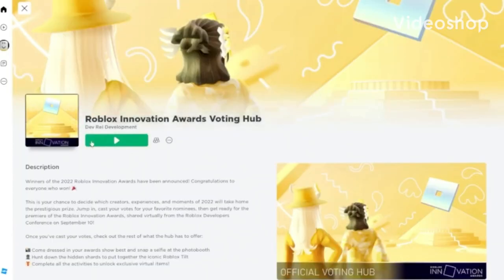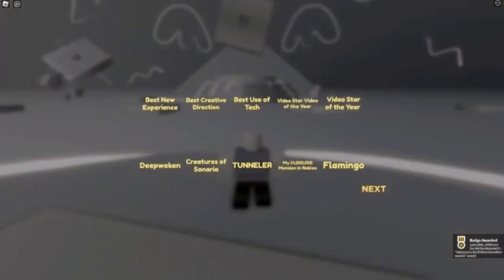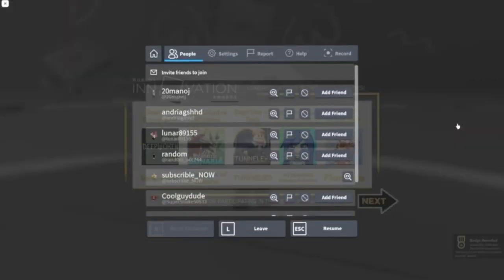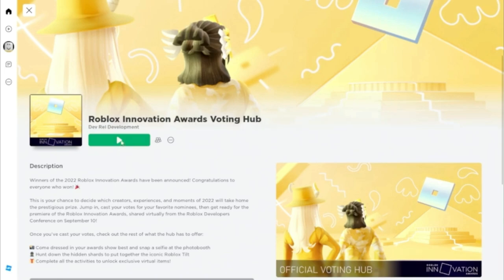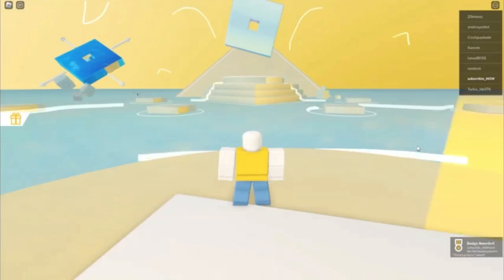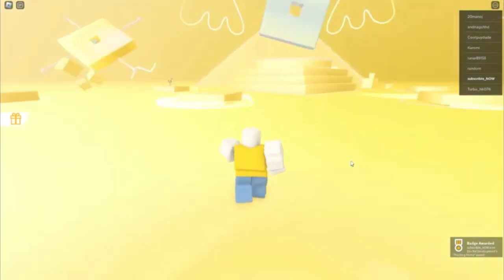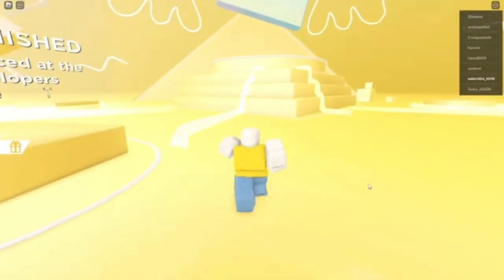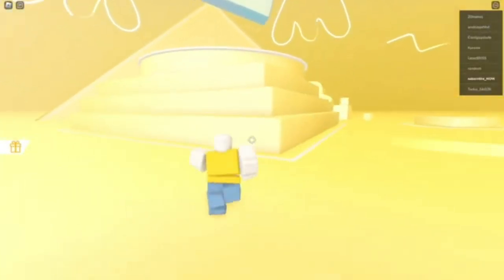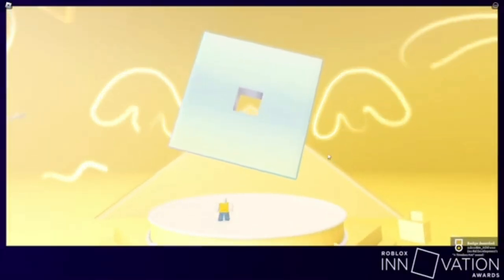Join this game. You get one easy item for joining, and if you rejoin, you get another easy free item. Now follow me to get the third item. You can just skip all of this, and then go up the steps to get the third item. Easy as that.